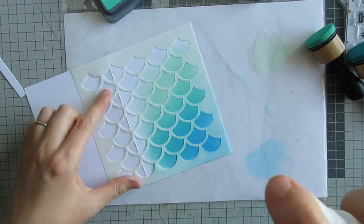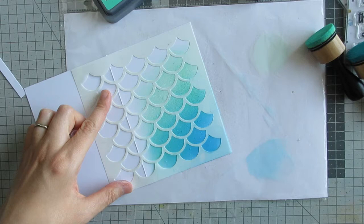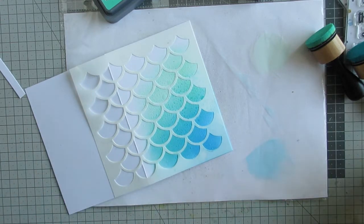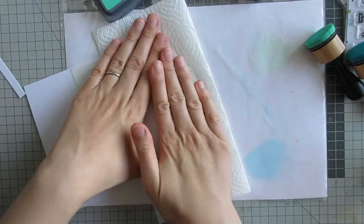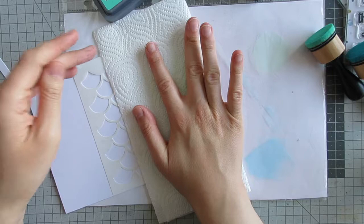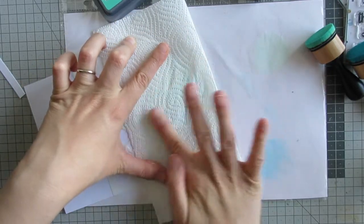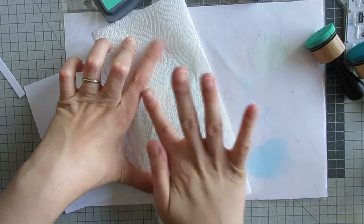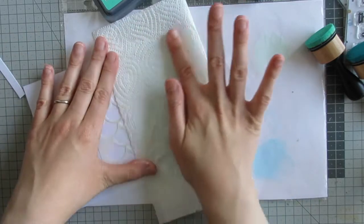It does separate when left, so before using it next time I will need to give it a good shake again. So I spritzed that all over my panel. I left the stencil in place for doing this, and then I took just a piece of kitchen paper or kitchen towel just to blot up the water, and I'm just carefully rubbing over this. It did give a very pretty impression on the kitchen paper actually, but I didn't keep that. I don't think I would end up reusing it for anything.